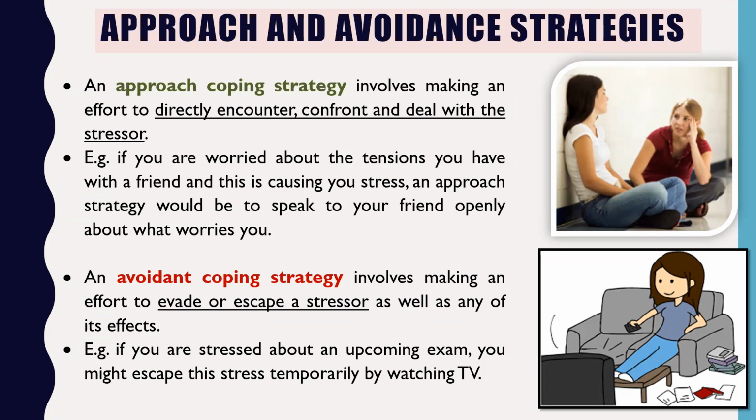Okay, so that's basically approach and avoidance. And remember, we make a contrast: approach coping strategies are very similar, almost identical, to problem-focused coping. If we're talking about an example of problem-focused coping, that will almost always be an example of an approach coping strategy. If we're talking about an example of emotion-focused coping from the transactional model, that will almost always be reflecting that avoidant coping strategy. Okay, so this topic is very much linked to the types of coping that we learned about a few slides back.